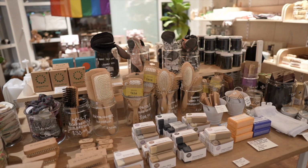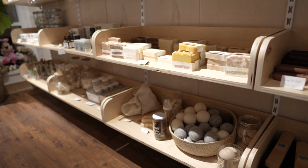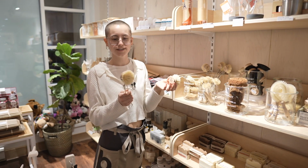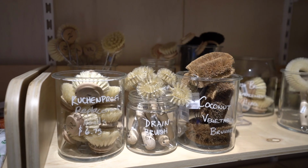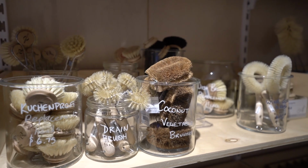So we're in our low waste section here. These products you can purchase for your home or body, and the great thing about them is that at end of life, they either decompose or can be recycled. So this dish brush plus replacement head is one of our best sellers and a really easy swap to start your low waste lifestyle. The replacement head is made out of wood and corn fibers, so it can decompose at end of life.